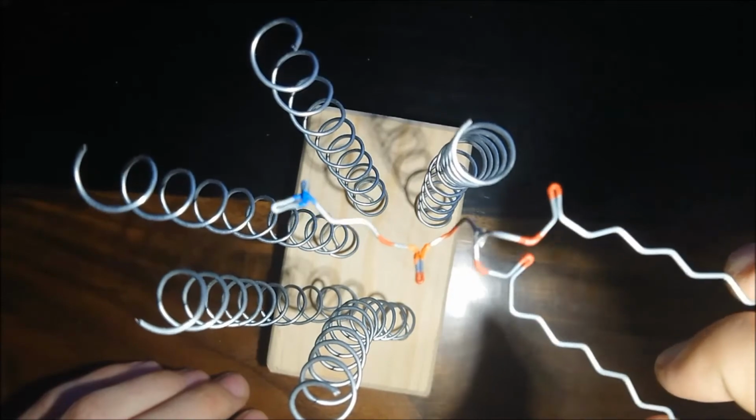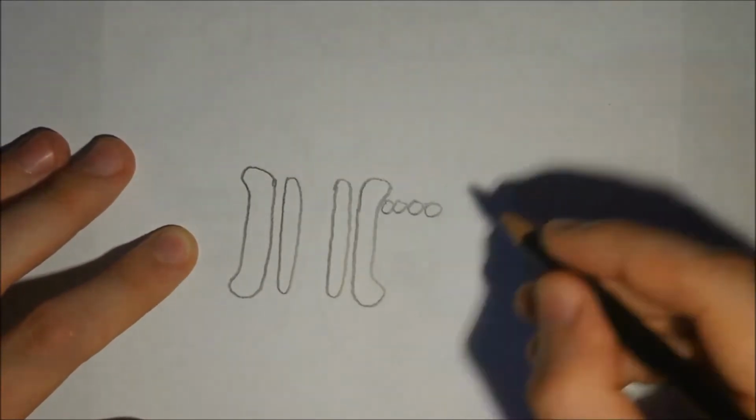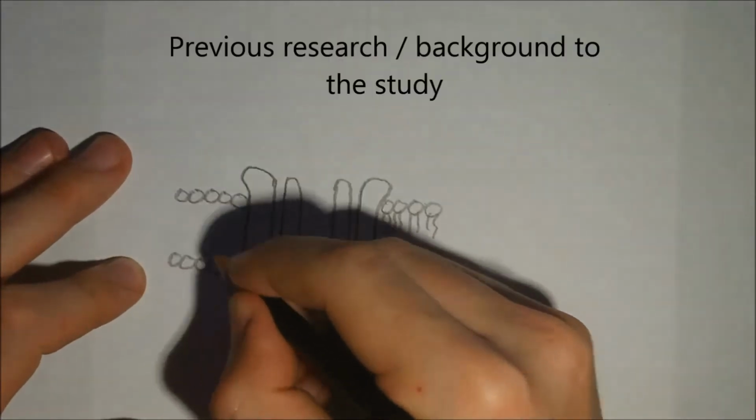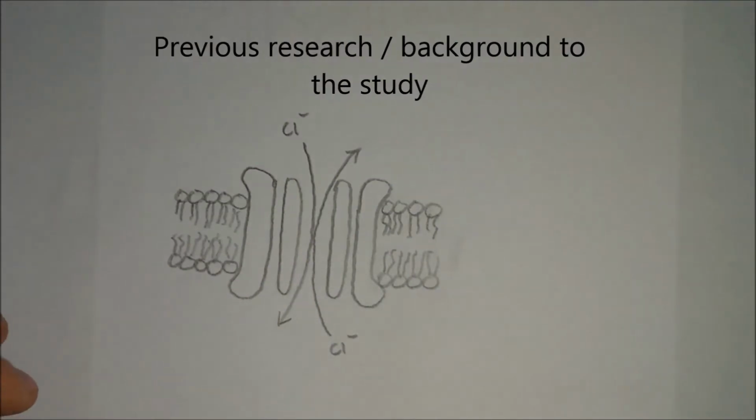But how would this open trench, exposed to the hydrophobic membrane interior, allow for the transport of chloride ions? Proposed answers include the formation of a pore between two monomers, the rearrangement of secondary structural features to create a pore, and the formation of a pore where one side is made of immobilized phospholipid heads.